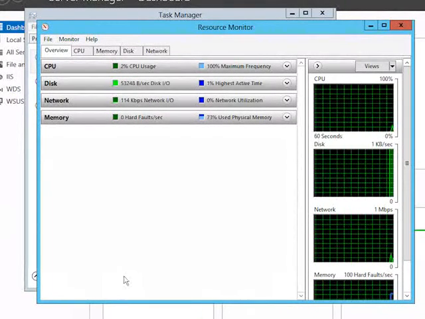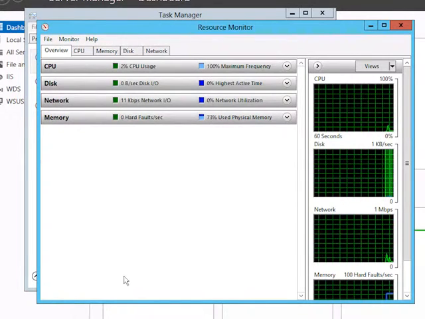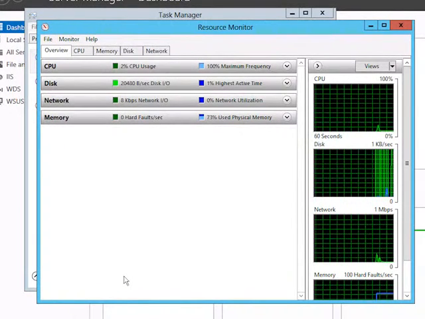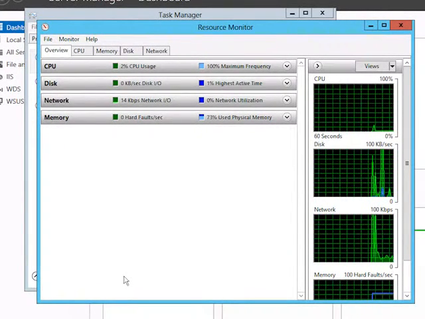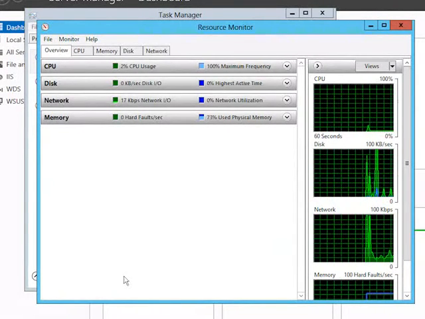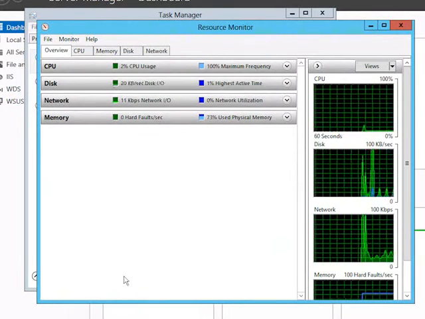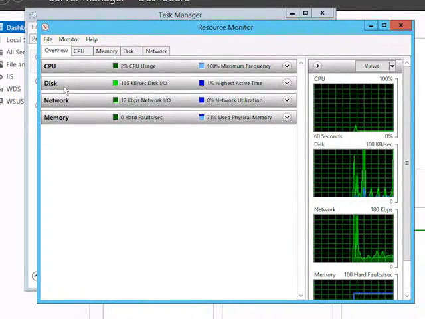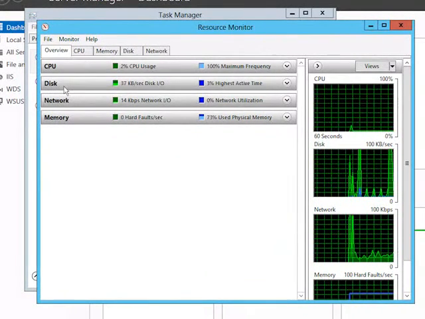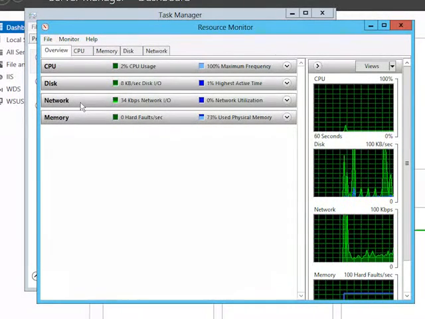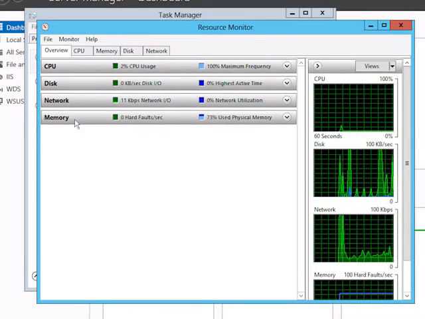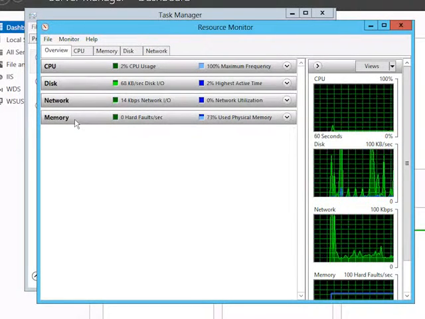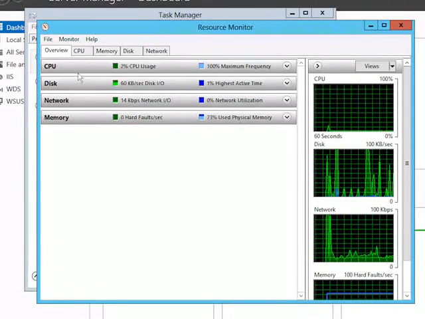Now, the Resource Monitor is a great way for me to remind you that everything, when it comes to performance monitoring, relates to four main areas. Okay, we have all these different things that we can look at when it comes to performance, but every performance indicator, in some way, shape, or form, relates to either the processor, the actual disk, right? In other words, read-write performance from our disk, the network, right? Data traveling in and out on the network card, or our memory, our RAM. Okay, everything relates to that. Anything else that you can think of, in some way, shape, or form, relates to these four items.